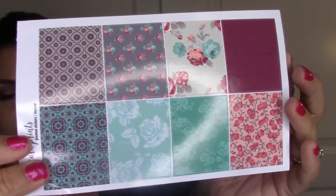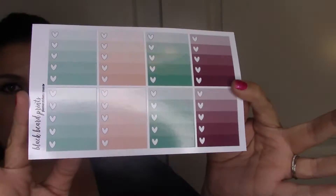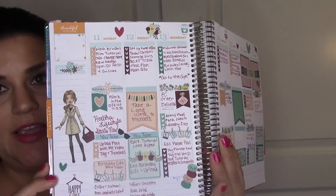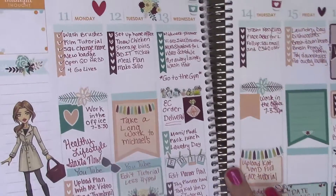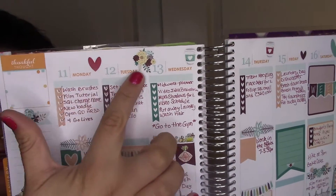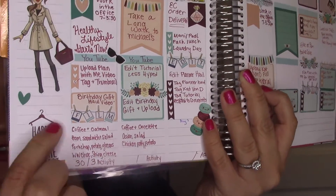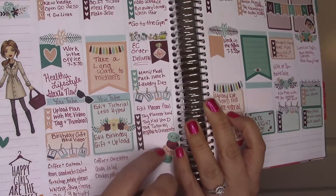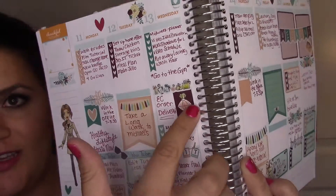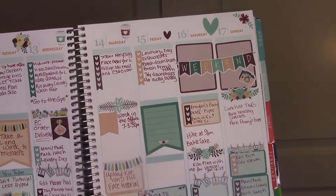I like that this is a feminine theme - you see a perfume bottle, a purse, and really cutesy little feminine things. The Floral Chic full boxes are glossy, which is why you're getting the glare from the ring light. I got the full heart ombre heart checklists too. In the planner spread you can see the full heart check boxes, page flags, headers, little hearts and flowers, the happy girls half boxes, full heart checklist with macarons, a perfume bottle, a coffee, and the weekend banner.